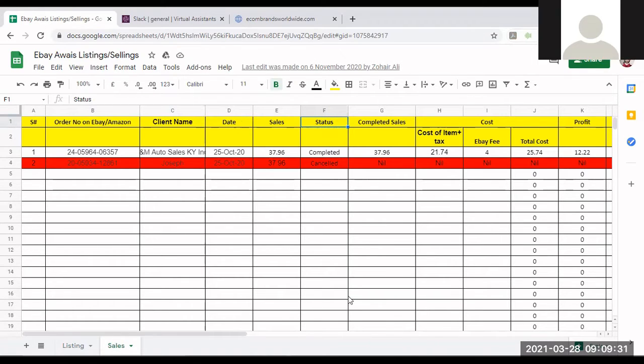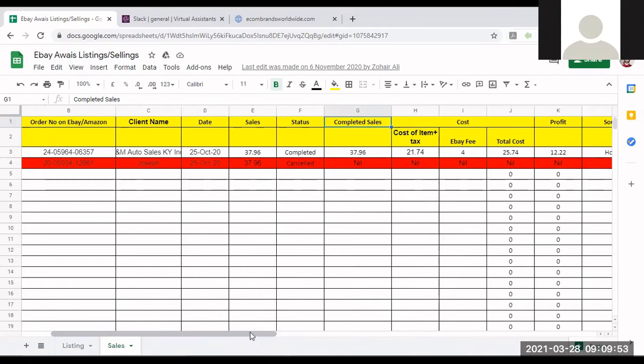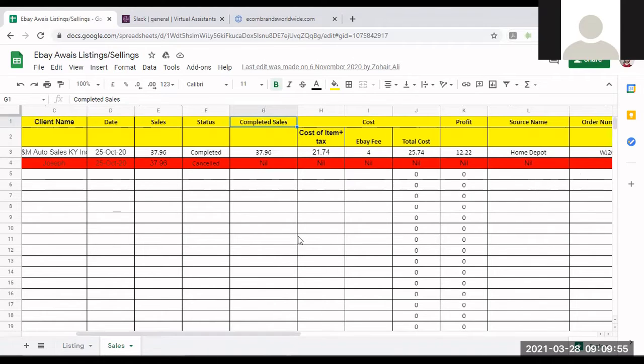You can put here completed sales, the price of completed sales. You can put the cost of the item plus tax, eBay fee or Amazon fee here, and total cost. And the same way you can put the profit.